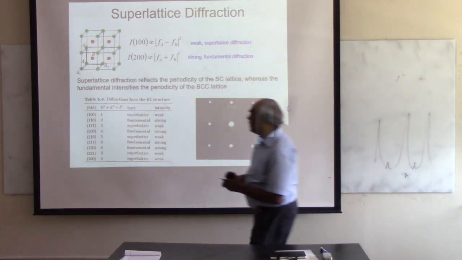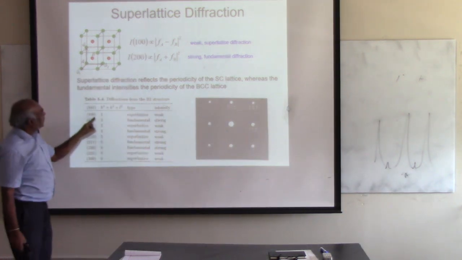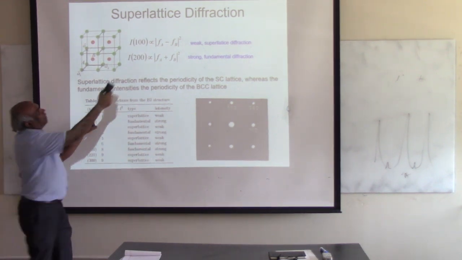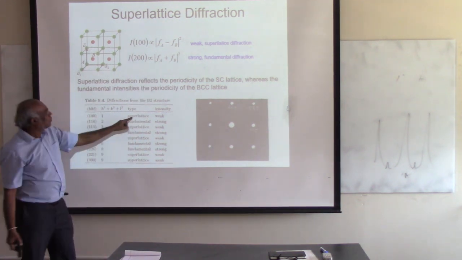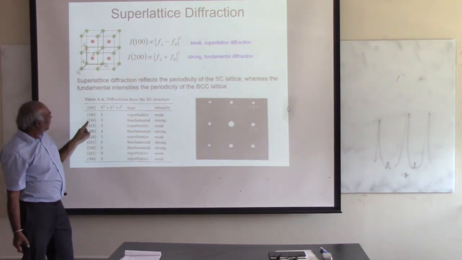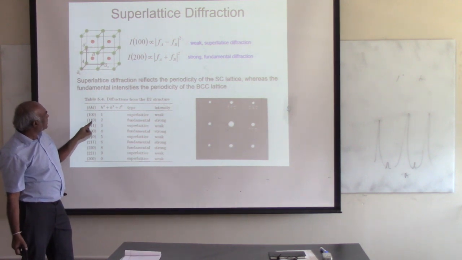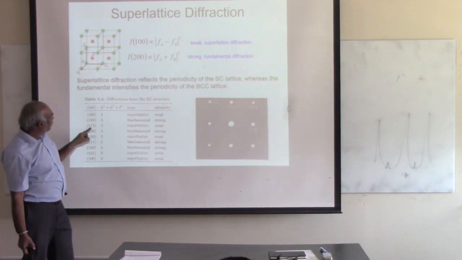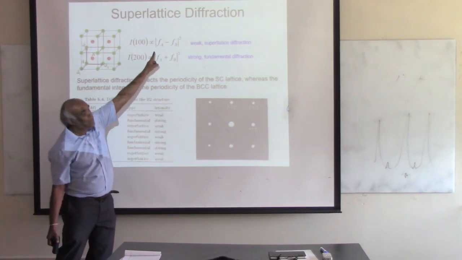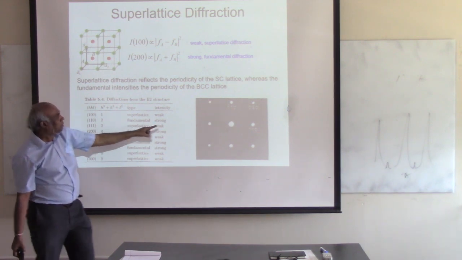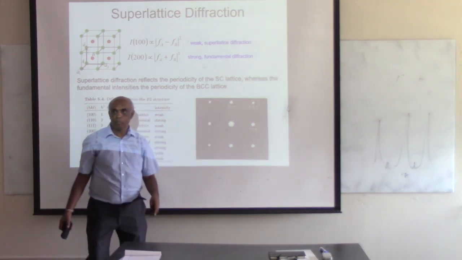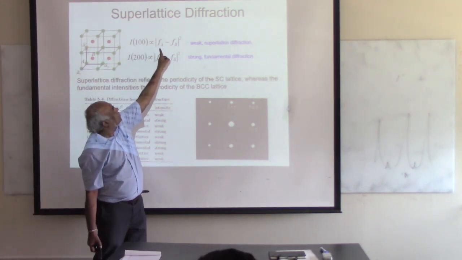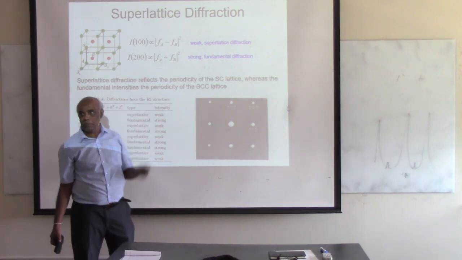So here, look at this one, 1 0 0. That means your sum is odd. That means it should be a superlattice, right? Superlattice, that's a weak peak. How about this one? 1 1 0. Your sum is 2. That means it should be a strong fundamental peak. 1 1 1. Sum is 3. That is the one where you get superlattice peaks. These are smaller ones. Can you see? So that's all coming because these factors are different. Right? These are called the superlattice.